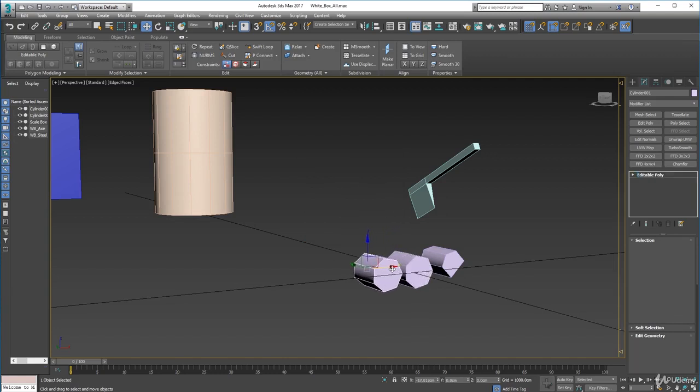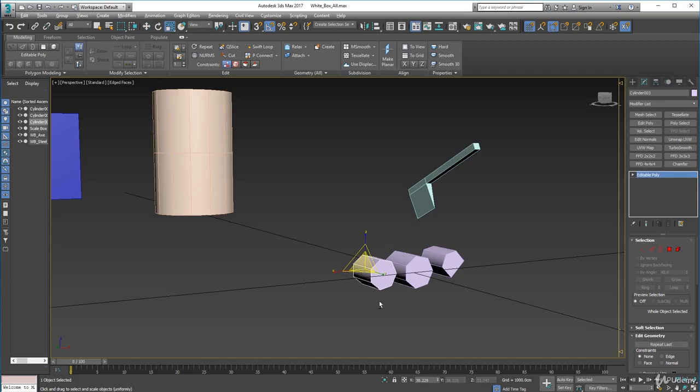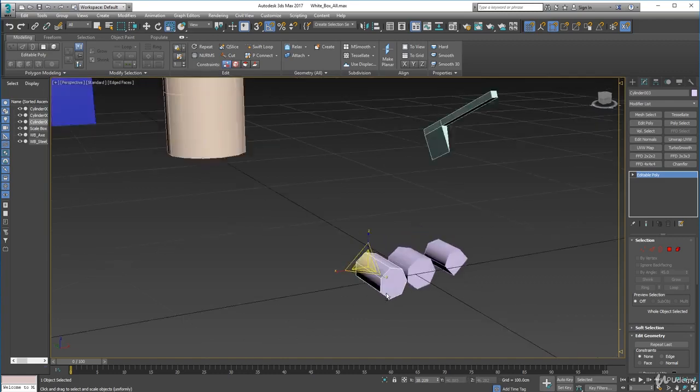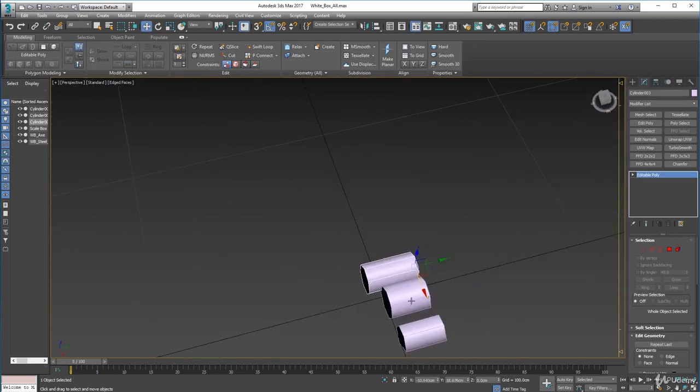Okay, so shift and copy another one like so. Sort of scale it to make it slightly different, a bit longer, a bit shorter, a slightly different shape. Yeah, park it there. There you go, just position them.